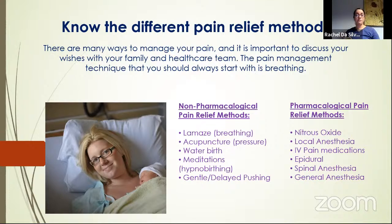Another thing is if you have IV pain medications too quick to delivery, too soon before you deliver, it can end up causing respiratory depression or even breathing issues for the baby. So if you do have IV pain medications, you don't want to wait until you're right about to push. If it's too quick, and baby comes right out, we've had to give Narcan to babies because moms have had, let's say, Nubain or another medication, Demerol, before she had the baby, and then the baby ended up having respiratory problems. If you have a little bit of time before, that's okay, but not too close before your delivery time.